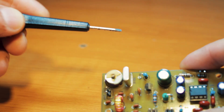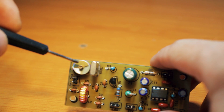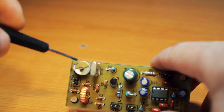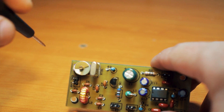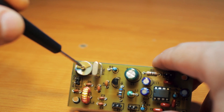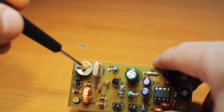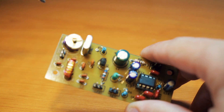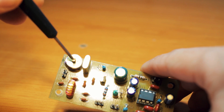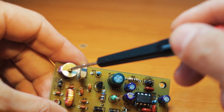One more thing: in the original design there was no capacitor between the crystal and ground. I've added a trimmer capacitor because it helps with frequency offset adjustment. Sometimes the frequency offset is not properly adjusted, and with this trimmer I can correct it. You can replace it with a fixed capacitor — the proper value that worked for most bands I tried was about 45 picofarads, so a 47 picofarads fixed capacitor will do the job, but a trimmer capacitor is better.